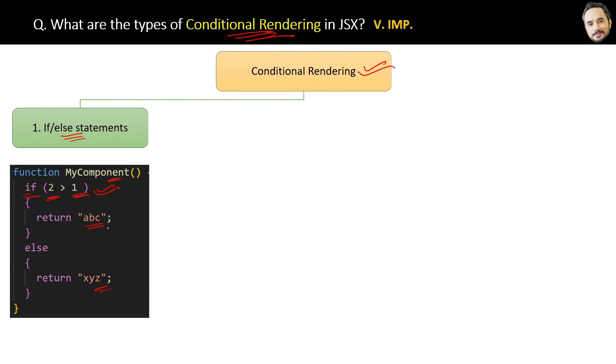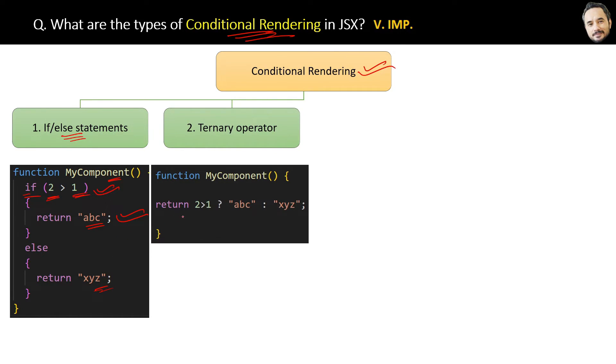Another way of doing the same thing is with a ternary operator. Here the same can be done but with a single line of code like this. This question mark and colon together will be called ternary operator.